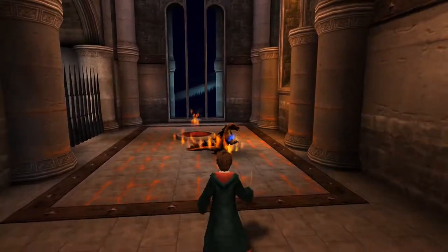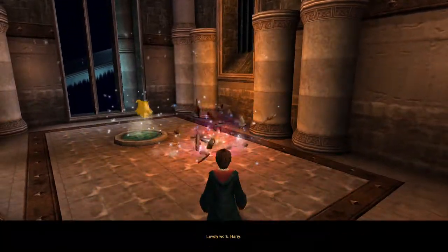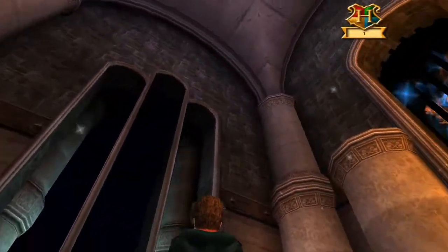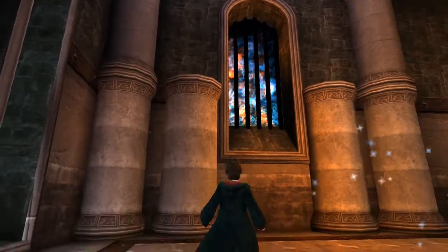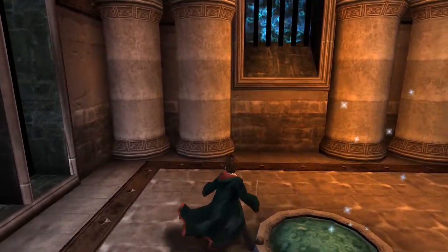Don't you think I should practice the charm on an inanimate object before taking on a fire monster? At least we have another new creature here that wasn't in the last two games. Neat blue and red flames, though. It's weird, I can just walk sideways into this round thing forever.